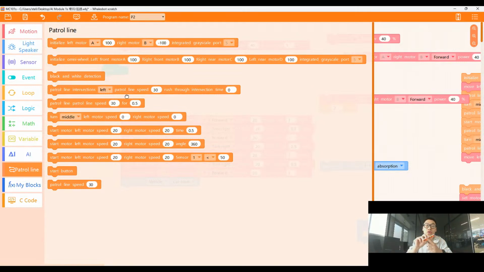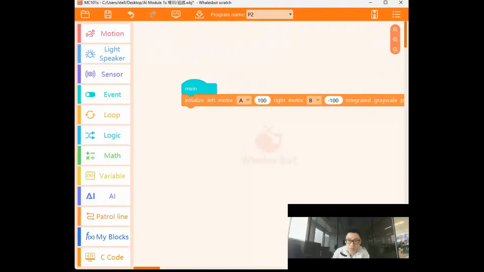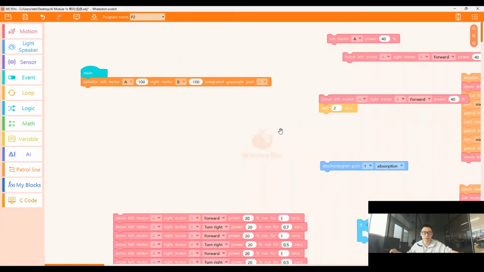So these two types of values are saved to the Grayscale sensor.